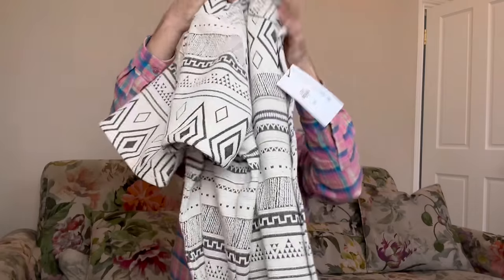And I absolutely loved this. I've been admiring similar ones in Primark, but I don't remember seeing this specific one. And I think it's really nice. So yeah, that will definitely be coming on holiday with me this year. I love buying summer clothes when it's still feeling like winter outside. It just puts me in the mood for holidays. So next up, we've got loads to get through actually.